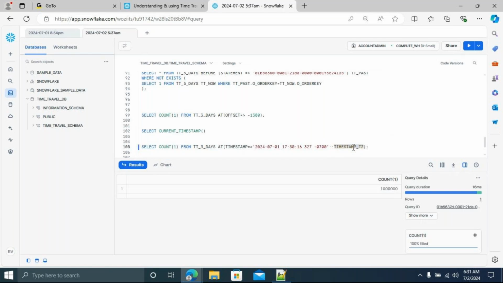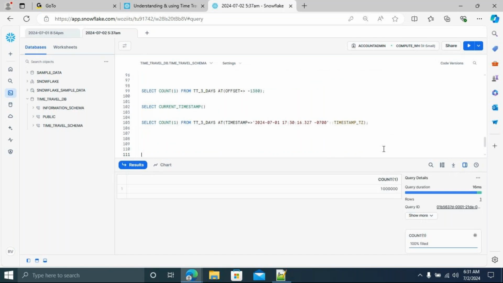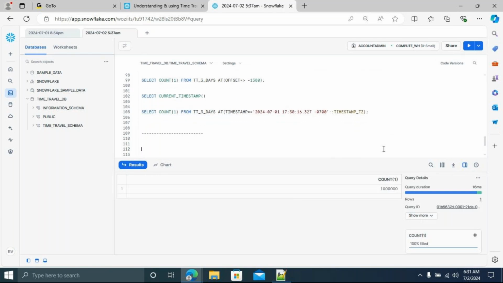Now, I want to alter my data retention time in days. I want to alter the data retention time to 5 days. What is the statement I have to use to alter my data retention time in days? Alter table, and then what statement do we have to use?